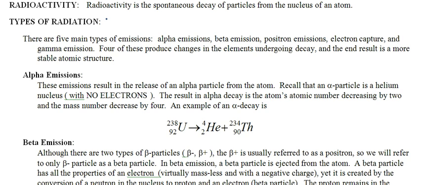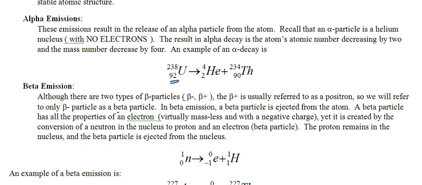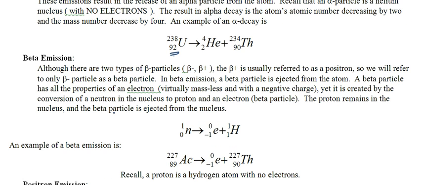When we look at a balanced nuclear equation, these are probably one of the easiest ones you can worry about. Look at uranium-238, where 238 is the mass of the uranium. It has 92 protons, so when we eject a helium from the uranium, the thing we've just created is now thorium, or this element Th here. So we have changed the makeup of the nucleus when something leaves or enters the nucleus. So that's alpha emission. Beta emission, again, emission deals with ejection of something.